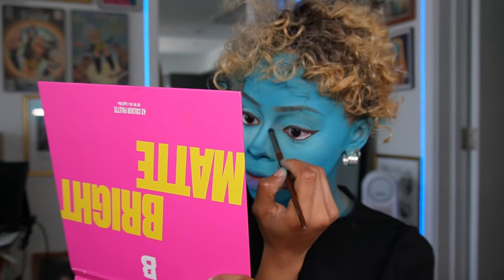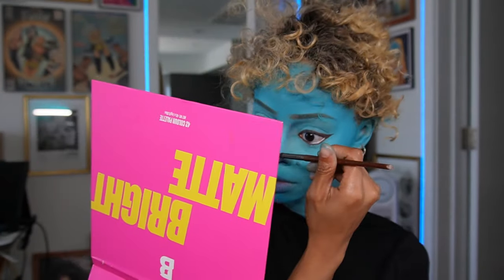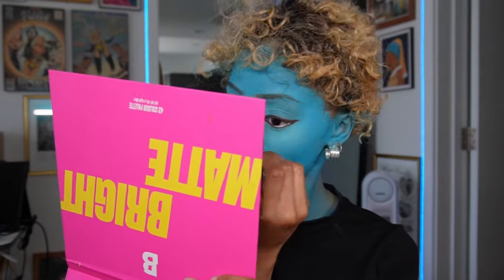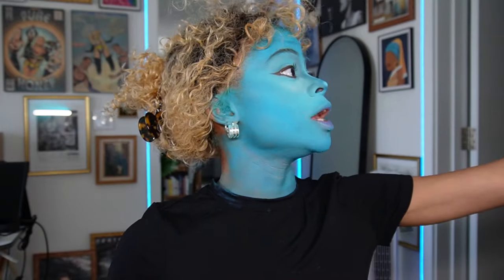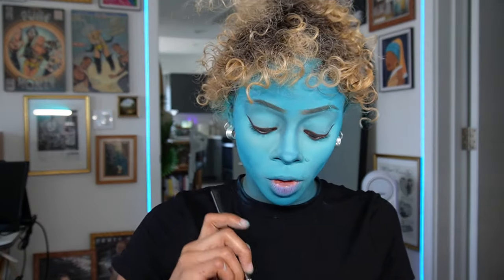I wonder if I could make this look good in like red. I painted myself red a couple years ago too, but I don't know. I was FaceTuning it down, so I feel like I didn't look as pretty as I thought I did. I actually did paint myself red, but I don't know. I think because I didn't look normal to myself, I didn't trust that I was attractive. My gosh, that eats. For the face, I don't know how the freak I'm gonna do it. I'm gonna use the same combination.